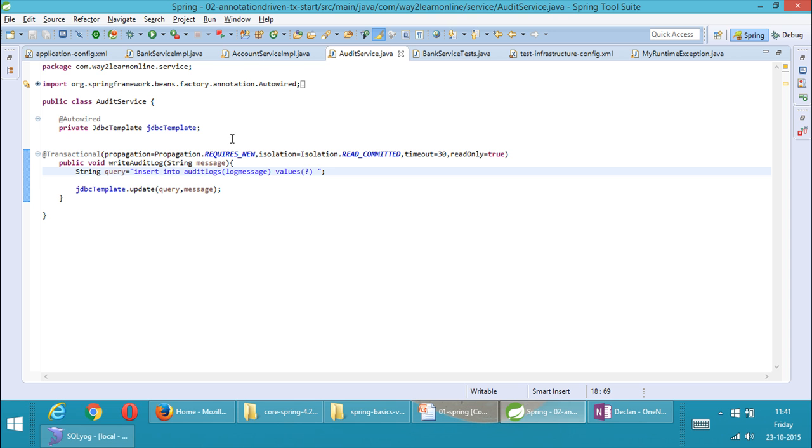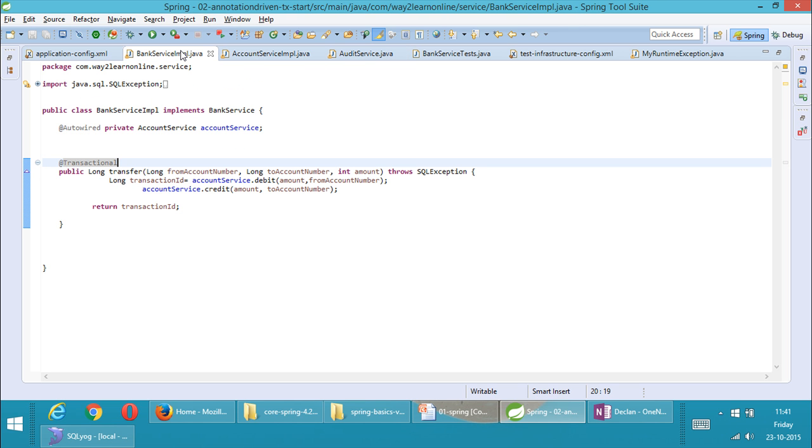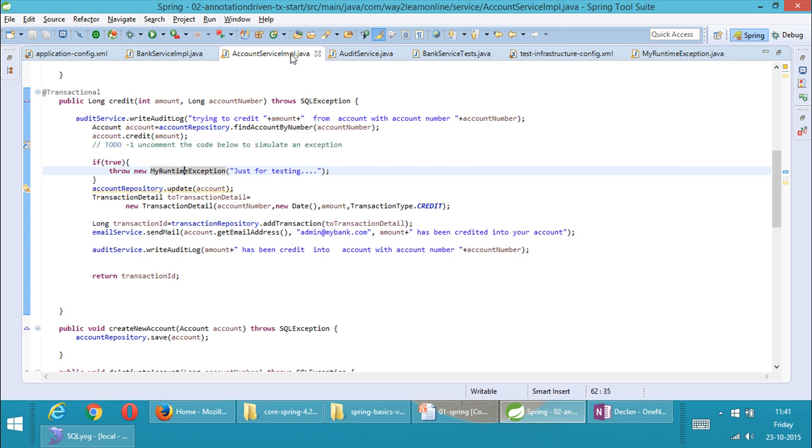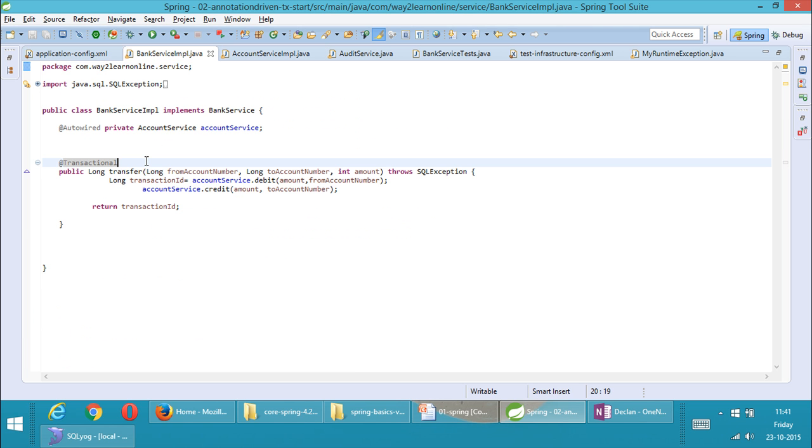But sometimes I may want to override the defaults. I may want to say, don't roll back for a particular runtime exception. Now let me check, which exception am I throwing? My runtime exception. I don't want to roll back for this exception. By default, it will roll back for all runtime exceptions. I want to override the rollback rules.